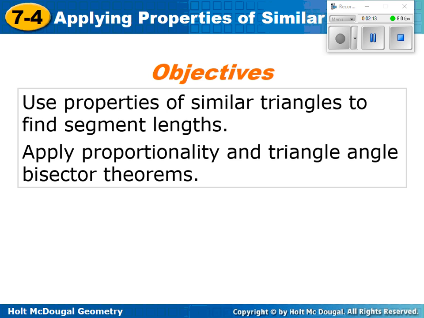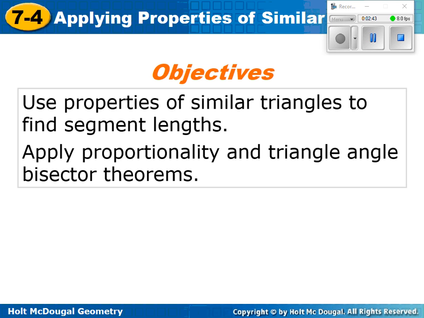Okay. So back to what I was saying. 7.4 is basically just going to be 3 theorems. And the whole concept in 7.4 is going to be writing a proportion, cross-multiplying it, and solving for your variable. Okay? The hardest part to 7.4 is going to be recognizing what theorem can I use here. You're not going to have to name the theorem and that kind of thing, but you're going to have to be able to look at your picture and decide, how can I write a proportion from this picture?